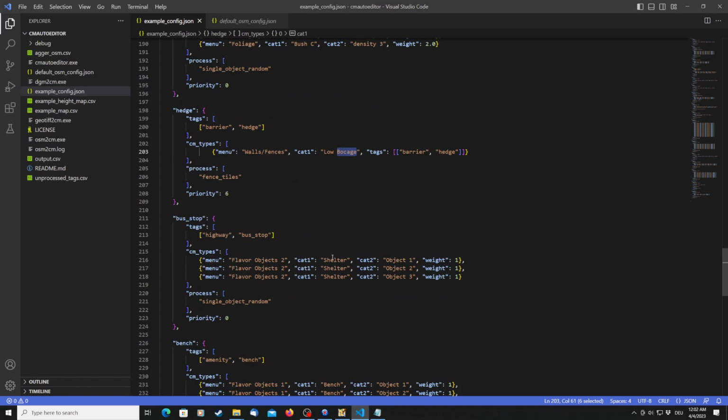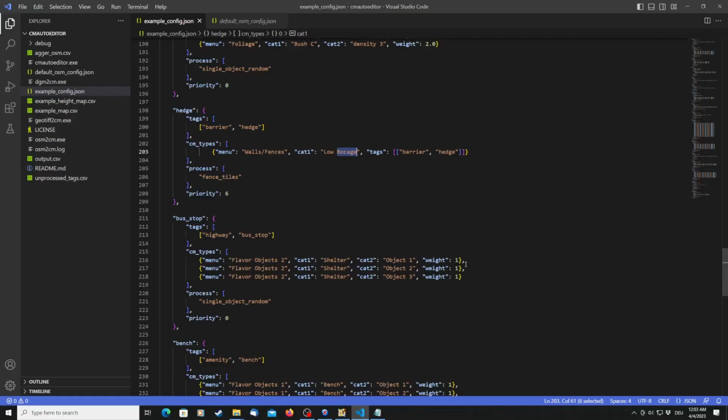Now it's flavor objects, and there's one thing to note here. So flavor objects shelter, so far so simple. That's as it is called in Combat Mission. And now object 1, 2, 3, this refers to, if we go back to the editor, those numbers down here.